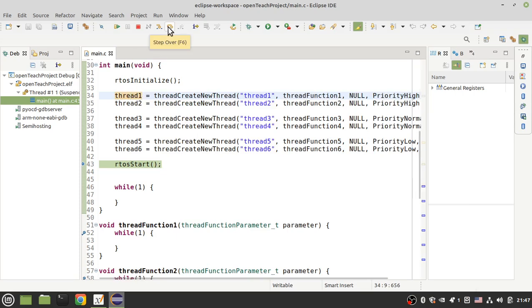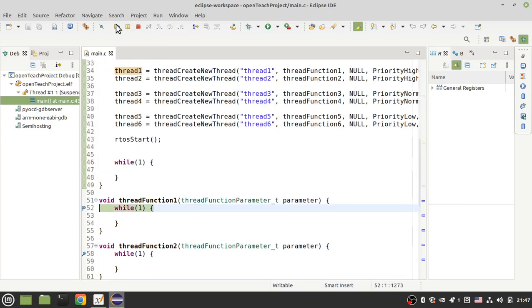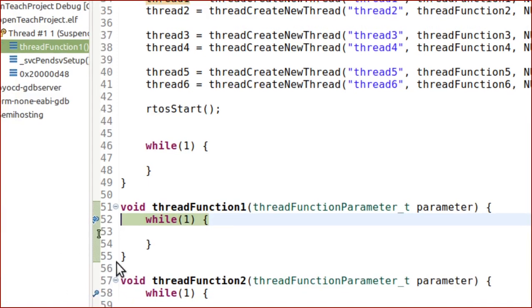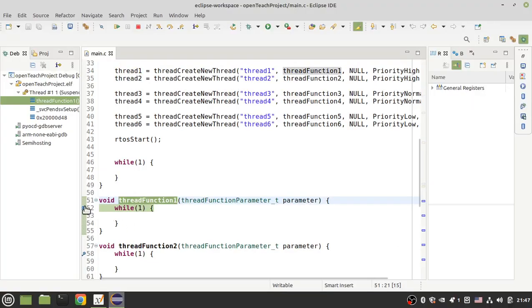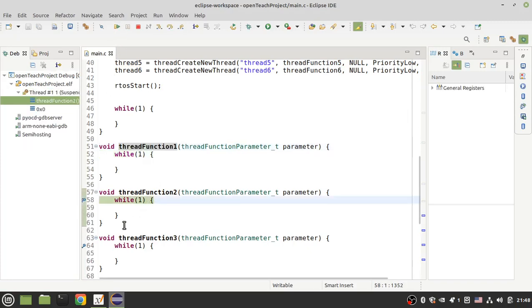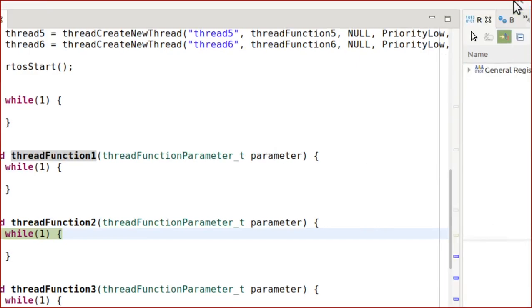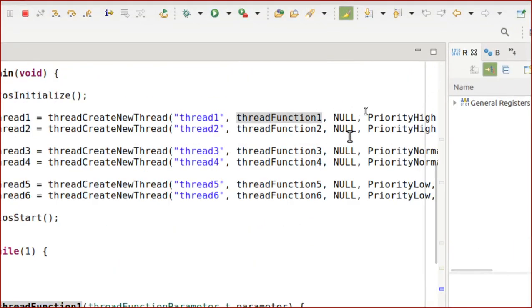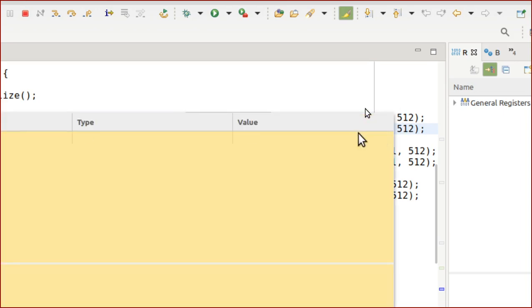So let's run the code. The operating system is in the thread function of thread 1. Remove the breakpoint from here and run another time. It jumps to function 2, because thread 2, like thread 1, has priority high.